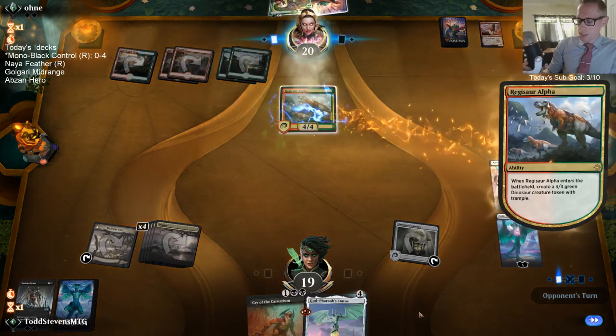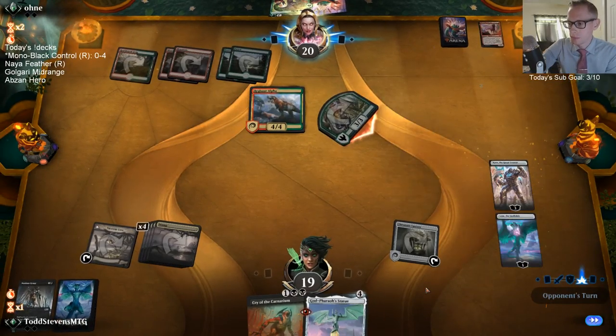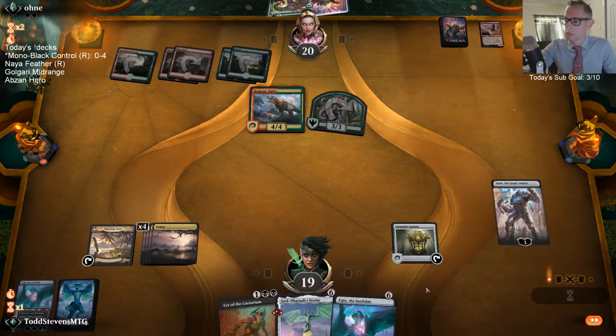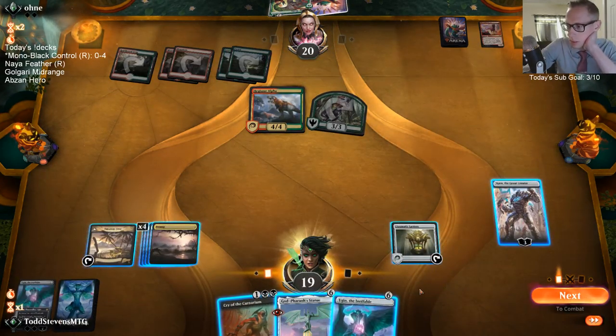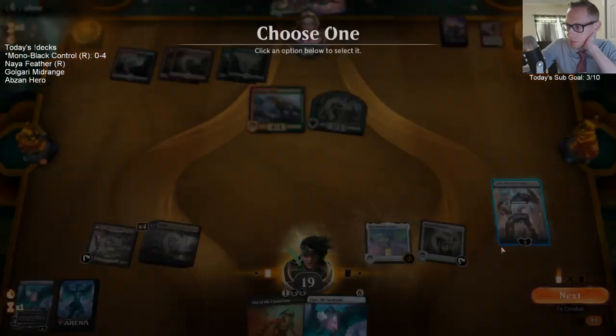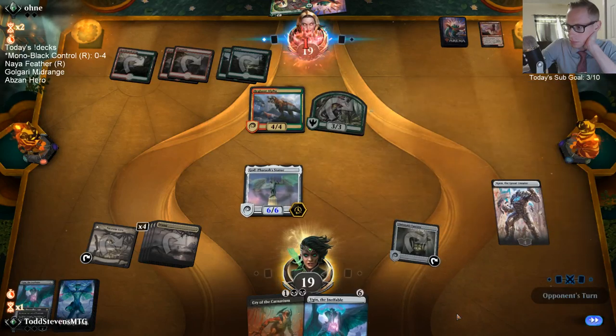Have to figure out how to deal with this Regisaur Alpha. Another time, Planeswalker. Okay, okay. That helps. Awaken.